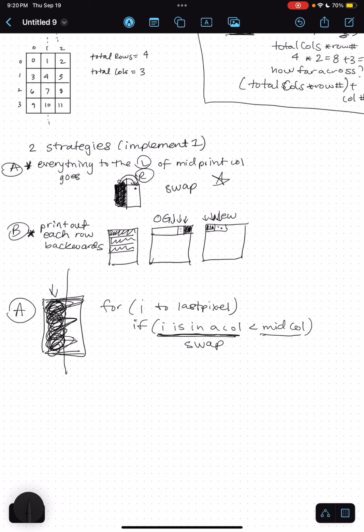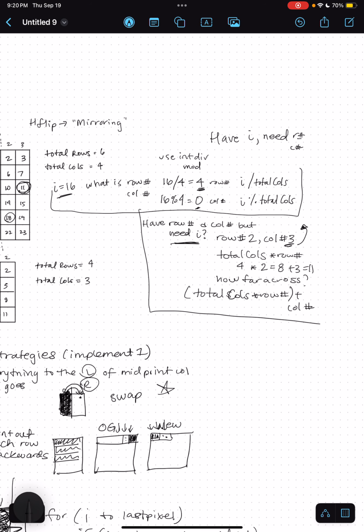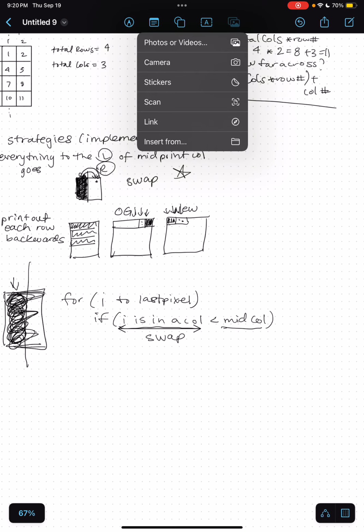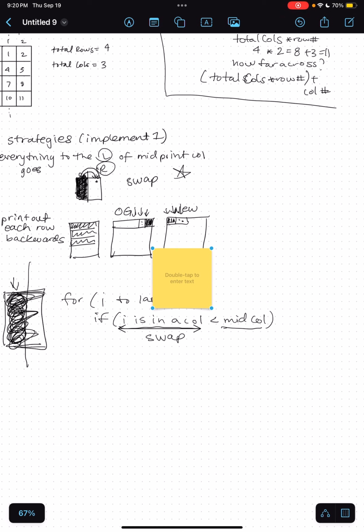I need to know what column I is in, so I can do that by right here. I get the column number. All right, so can I, nope. I want to do that thing where you grab the text and move it, but I don't know if I can do that. Okay, so I wish I could grab text and move it. I'm sure there's a lasso function in here somewhere. Da, da, da. Nope. Nope. Okay, anyway, figure that out later.